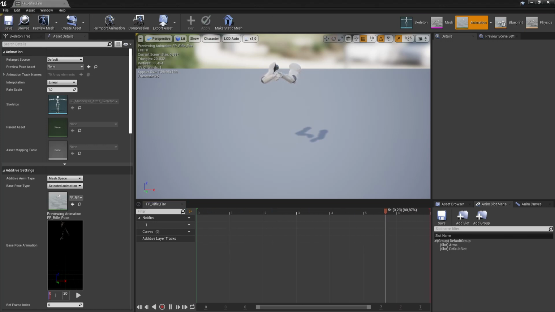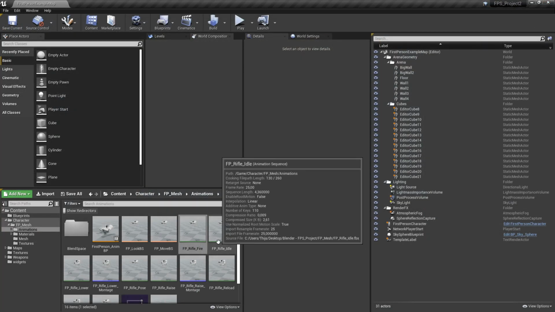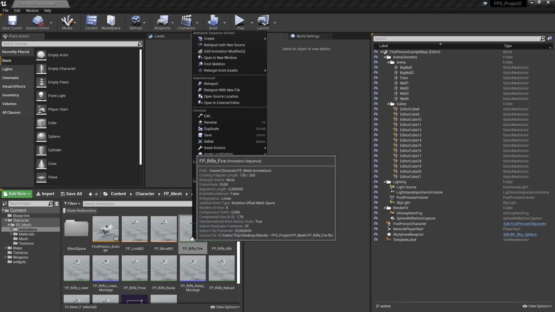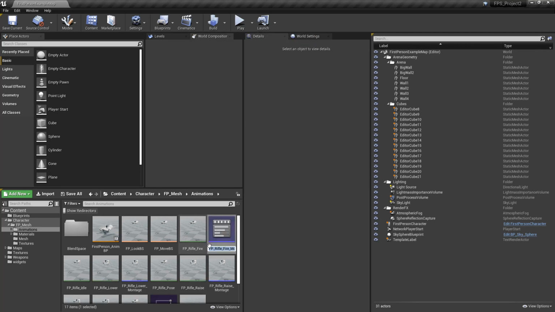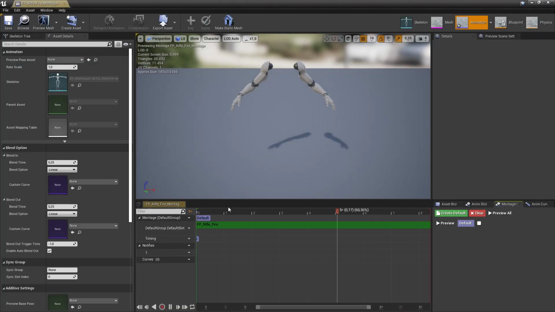We're going to save it and close this down. Now we are going to create an animation montage from this animation. So right click, create animation montage. Let's open it up, and you want to make sure you set the slots to the arm slot over here. And we should be good to go.